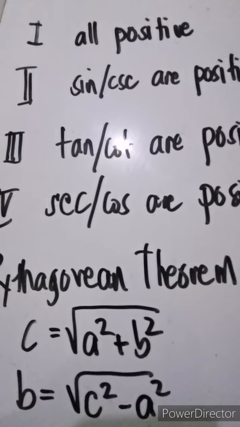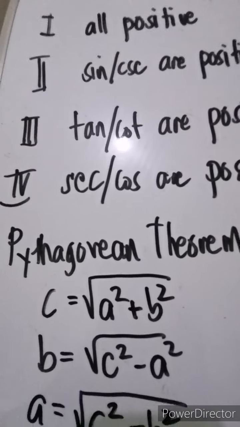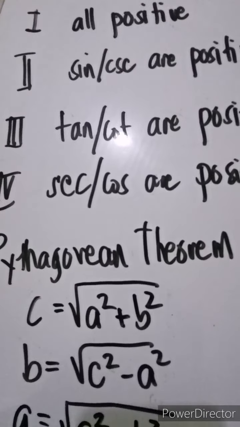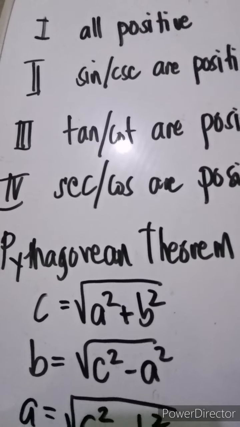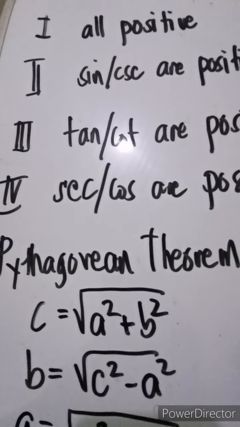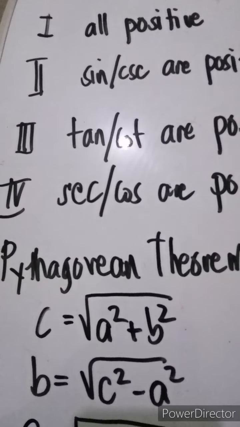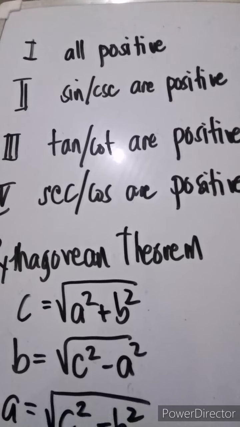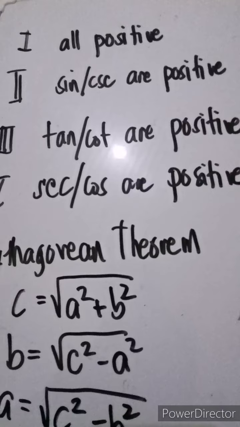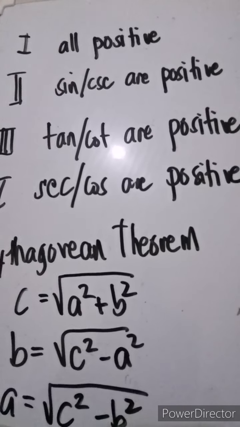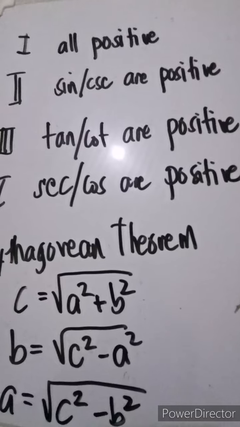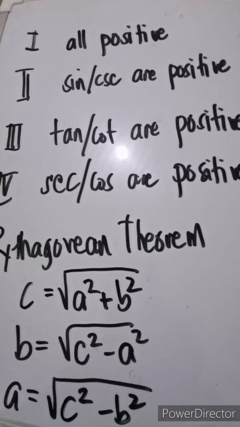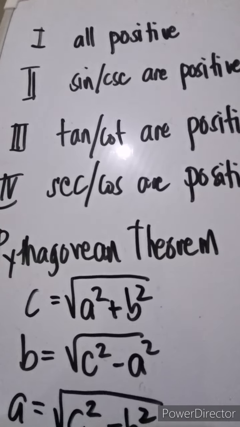Okay, as I've said earlier, there are 4 quadrants in the Cartesian coordinate plane. And lahat ng triangles, o lahat ng right triangles na kukuha na natin ng trigonometric functions, meron siyang kanya-kanyang sign. So, sa first quadrant, the signs are all positive. Pagdating na sa second quadrant, sine and cosecant are the only one positive and the rest is negative. For the third quadrant, the tangent and cotangent are the positive and the rest are negative. Then for the fourth quadrant, we have the secant and the cosine. Yun na lang ang positive. And yung natitira is negative.